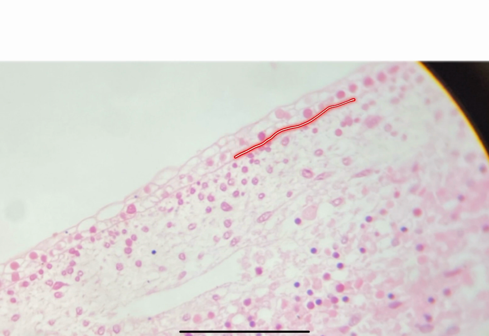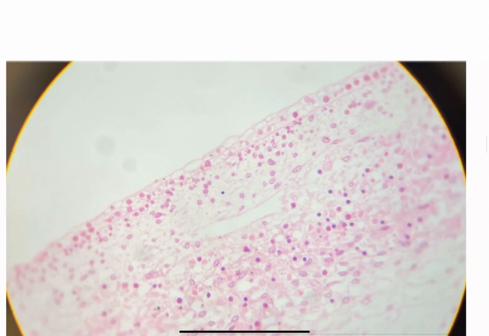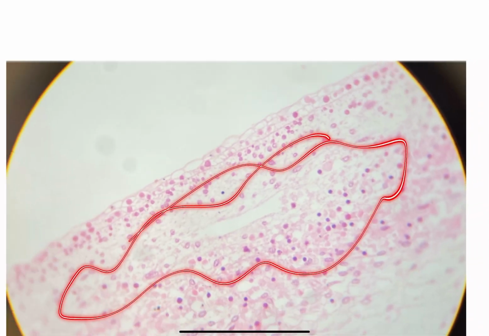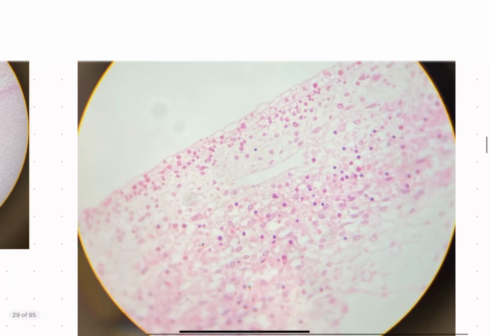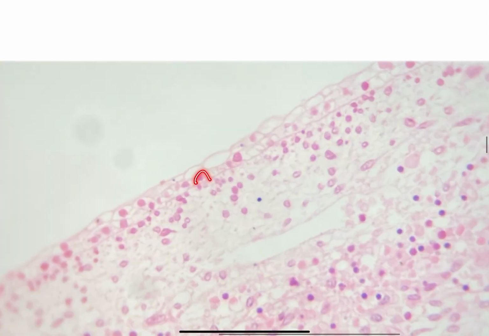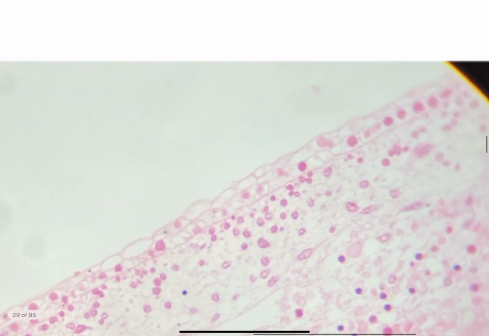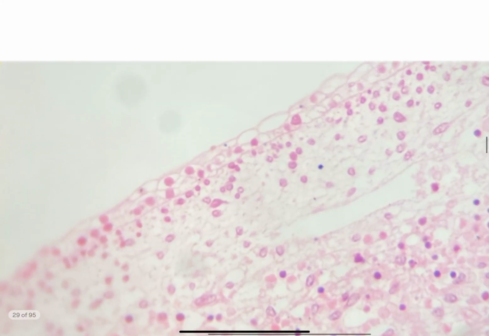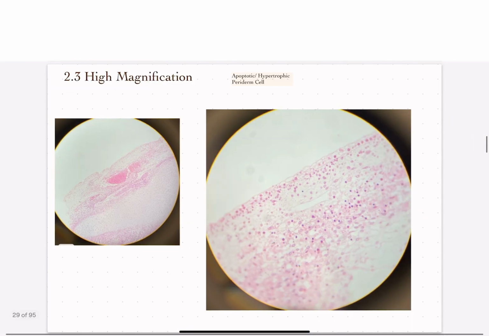We can also see the basal membrane very clearly. Could be another structure added just to spice things up. We can see the mesenchyme that makes up the dermis, and we can see the blood vessels and some lymphatic vessels here as well. And the basal cell layer too. We can also see a flattened periderm cell right there. I would say that was the best example, maybe this thing as well.